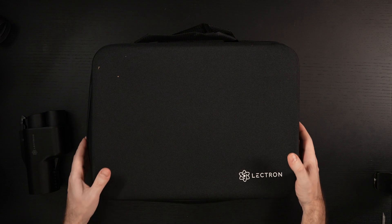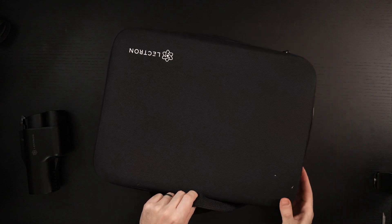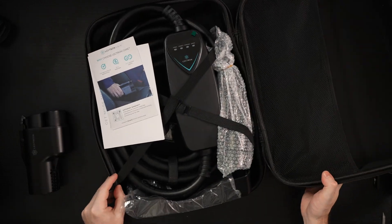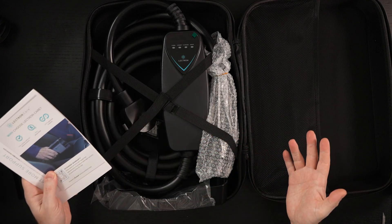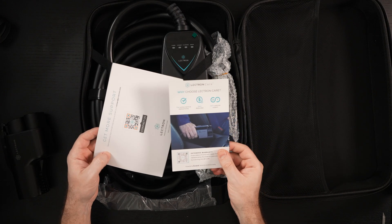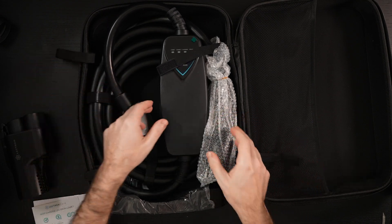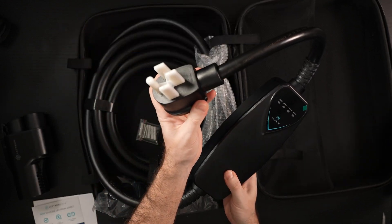There's a nice carry case right here. The carry case that came with my GM charger is pathetic, but I don't fault GM too much — after all, they're just doing what they have to to get you through the door. The charger itself is low profile, which I like — after all, it is a portable charger, that's what these are meant to be. It's ten and a half pounds and change, and you can see the NEMA 14-50 head right there.